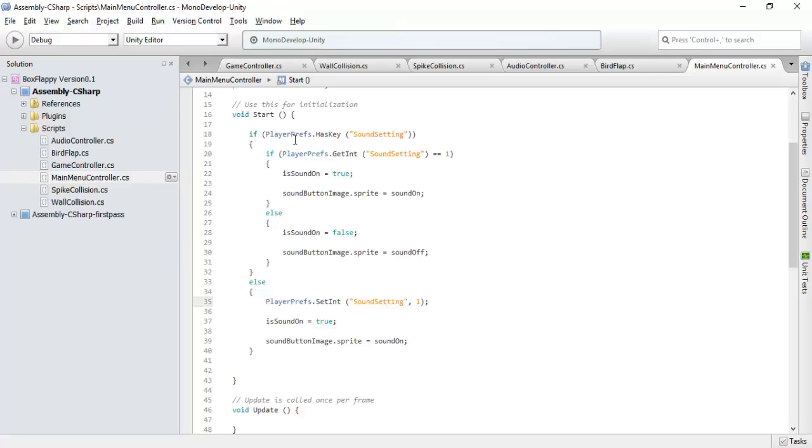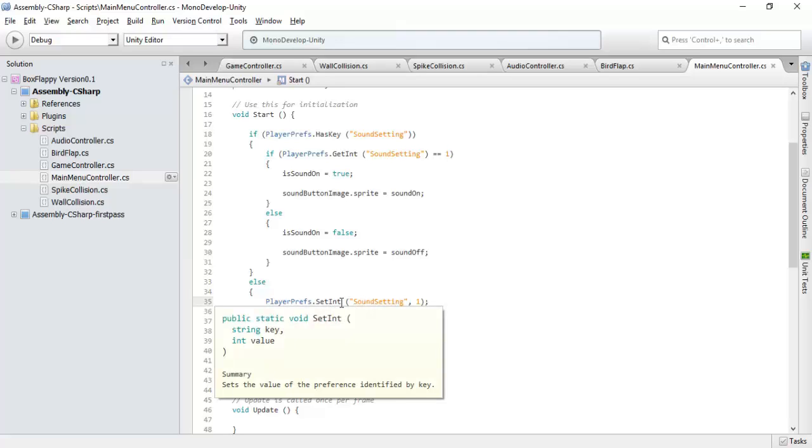Now you can see that if there is a key, then it will check whether our user has turned the sound on or not, and if the game is installed for the first time, then there will be no key, then it will come into this else, and it will create a new key of sound setting.